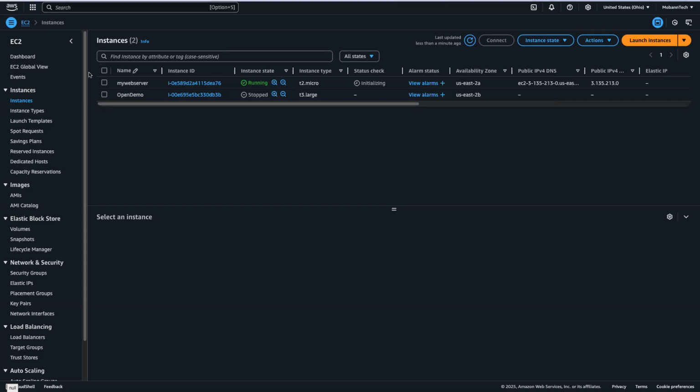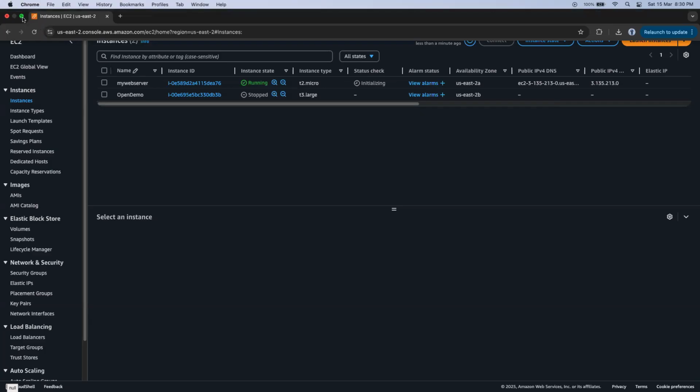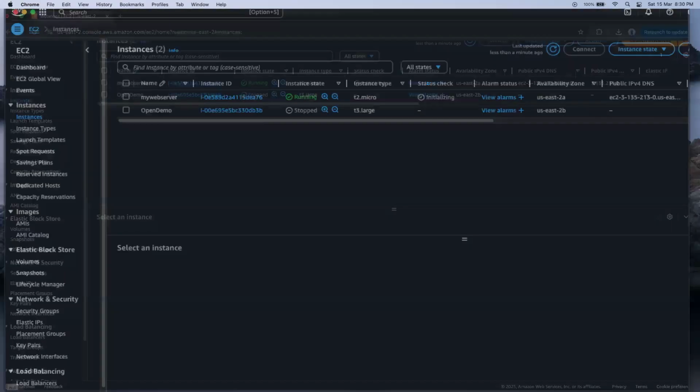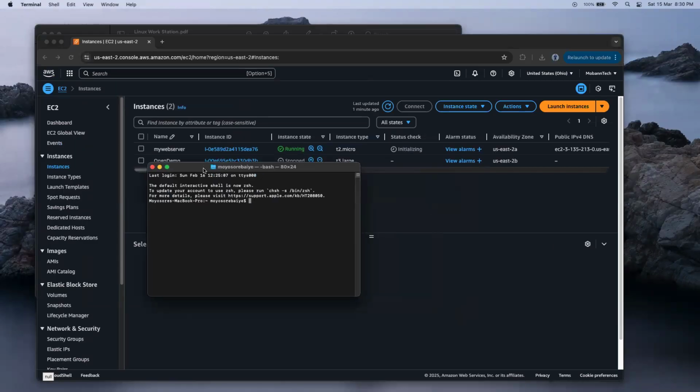Sorry, can I ask a question? Please go ahead. What is the function of the key pair? Good question. The key pair is the way you authenticate. When you sign into your AWS account, you use your username and password.